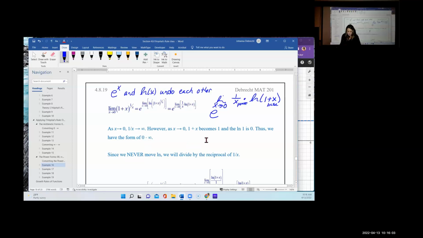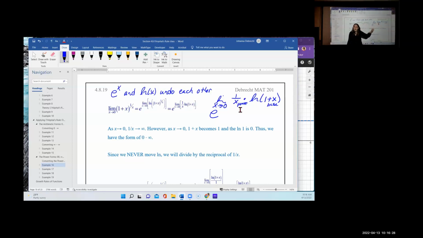Okay. So now the next step is I need to evaluate what I have. I evaluated it in the beginning and I got 1 to the infinity. Then I used the e to the natural log to get it into a power so that I could use the natural log property to pull the power out of the power.